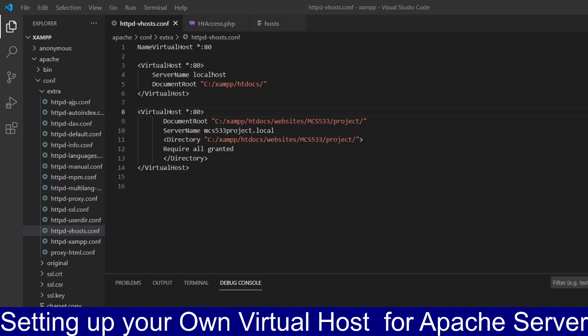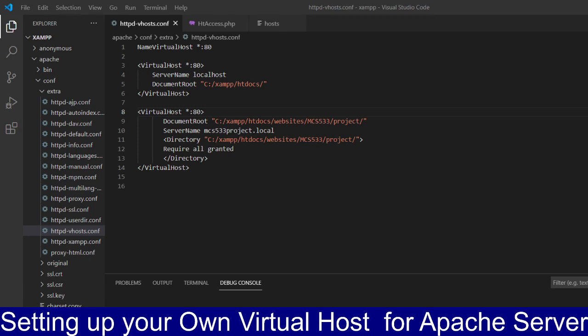So this is the file that I edited. I have here my document root, wherein my project is located at this location. Then I have my server name. My server name is MCS533project.local, and my directory. The directory includes the directory of your project.